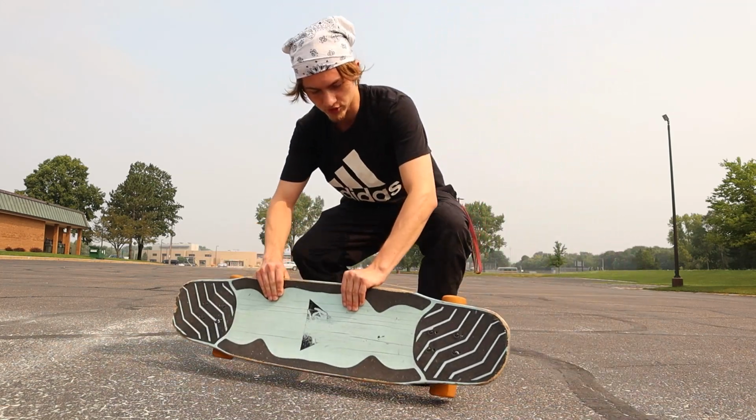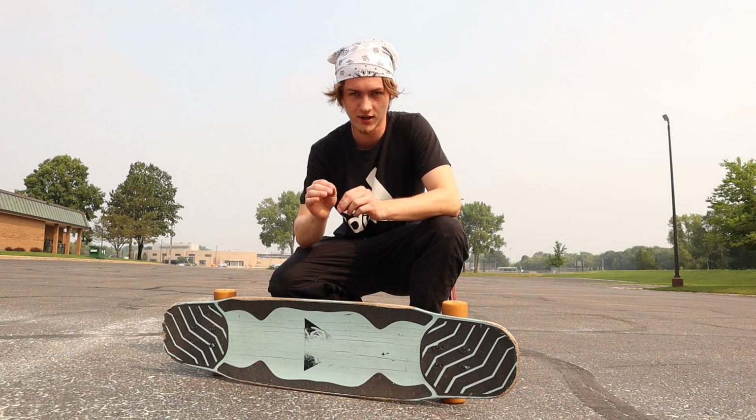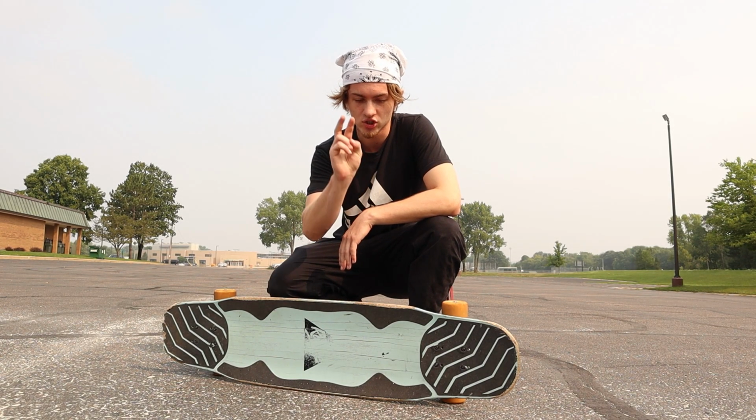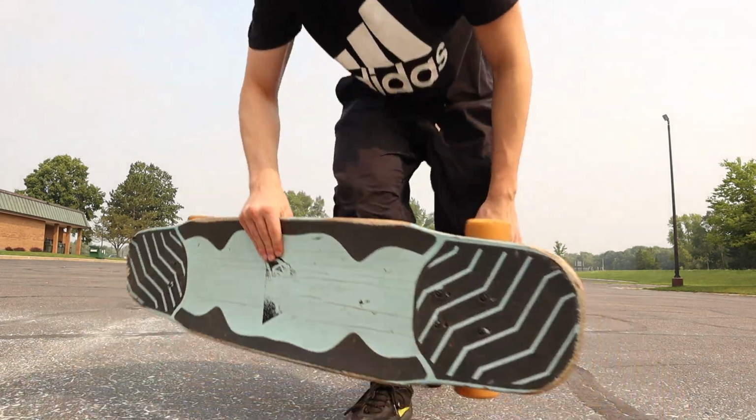Alright, so in order to learn how to ride switch, there's really three main components that you gotta master. Those are going to be balance, weight distribution, and pushing technique. So let's briefly talk about balance first.